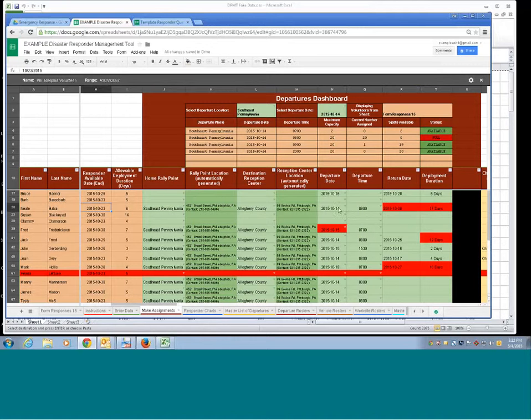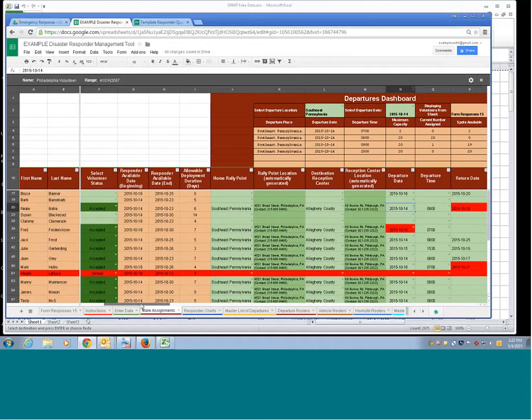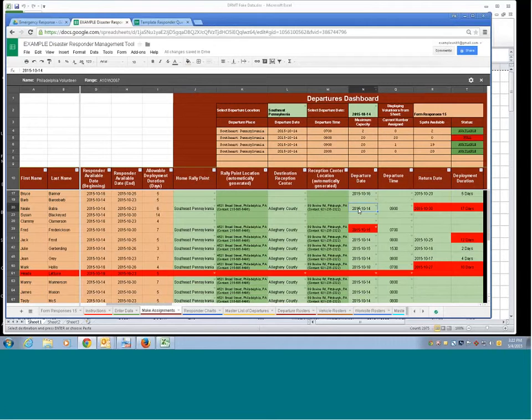So that turns red. Similarly, if the date you assign them to leave is before their availability, this cell will also turn red. And notice how it looked and saw that Neil is only available for 6 days, and this is 17 days. It turns red. But we can change that. We're notified immediately. Let's change this to, let's see here, what date? 14 for 6 days. So let's do 14th through the 19th is now 6 days inclusive, and these should turn green momentarily. So now we'll be all set.